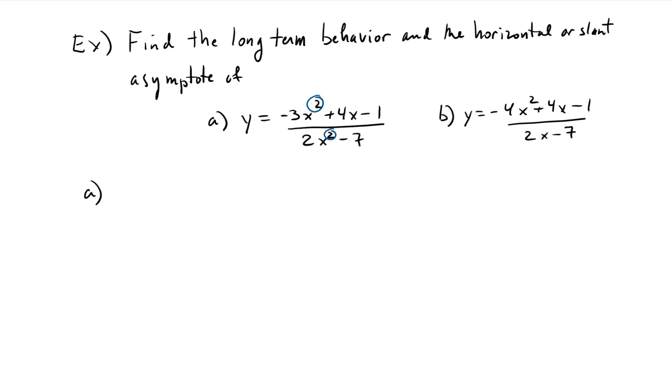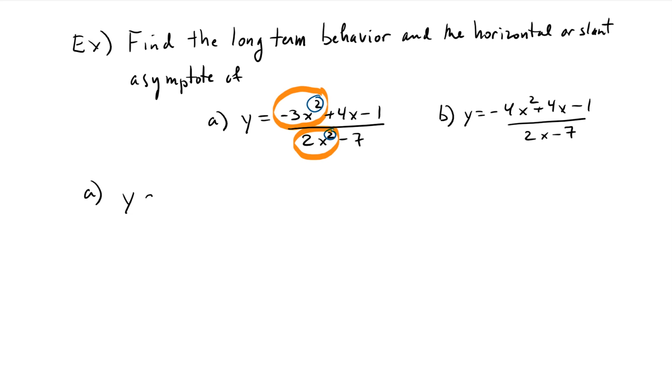So here, I want to show you a technique for doing this. When you have ratios of polynomials, you involve just looking at the leading terms for each polynomial that you have in the numerator and denominator. This is because when x is really large, imagine x is a million, x squared, so a million squared, will be a lot larger than maybe just x, which would be just a million. So the leading term is going to be way larger than any of the other terms, and it's going to dominate completely the expression when x becomes large.